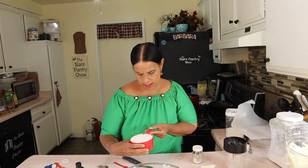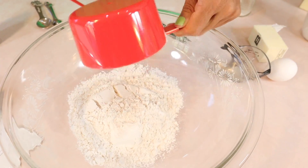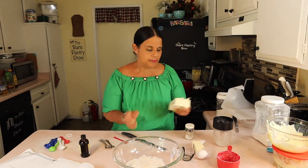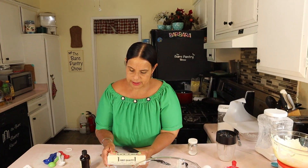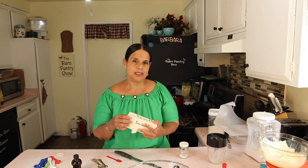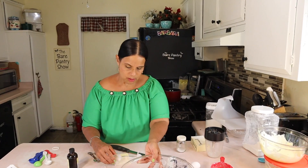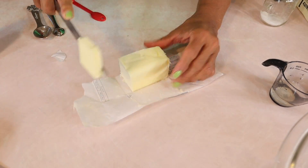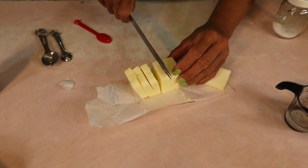The ingredients are a cup and a half of cake flour — doesn't say if it's supposed to be sifted. Seven tablespoons of butter, and the butter has to be cold because you have to cut it in. Eight tablespoons is a stick, so we're going to eyeball seven tablespoons. I got to cut fast before it melts because it's a hot day.